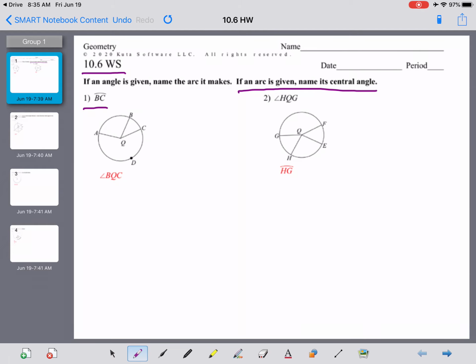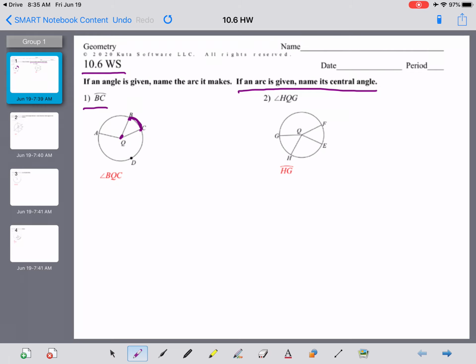So when we talk about a 2-letter arc, this one is just arc BC, we have to be talking about a minor arc. If we were doing a major arc or a semicircle, we would need 3 letters to do that. So arc BC very simply starts at point B and ends at point C. So we're talking about this relatively small arc here, and they want to know the name of the central angle that creates it. So all we do is we take a look at the radii that go to point B and C. Here's one of them, QB, and the other one right here is QC. So the central angle that creates that minor arc is this angle right here.